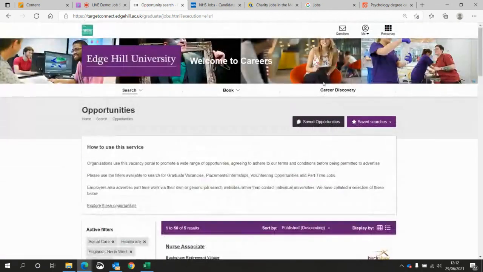But more importantly, what you need to do is turn on your job alerts by email as well. Once you've told the system what it is you're looking for, it can do all of the hard work for you. You don't need to log in every day and keep checking.